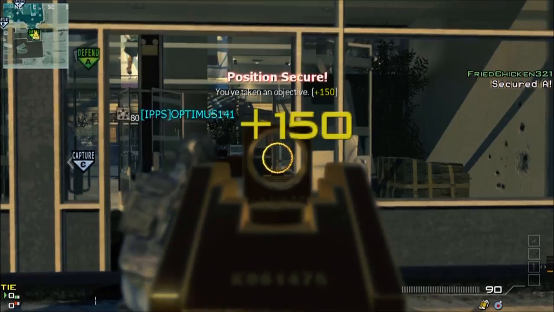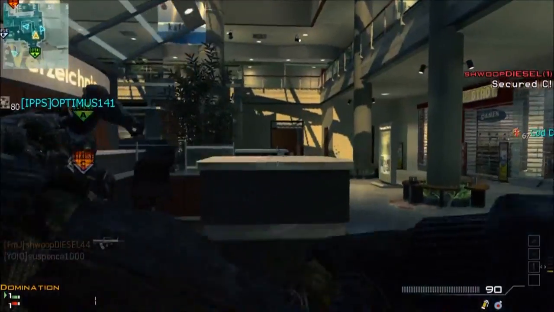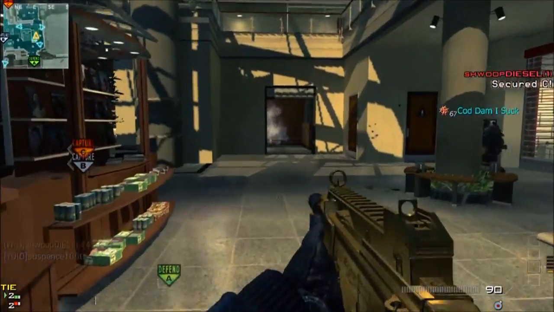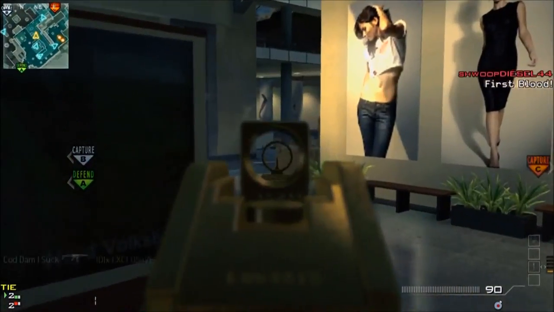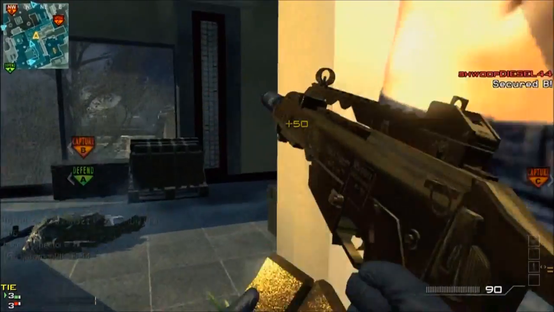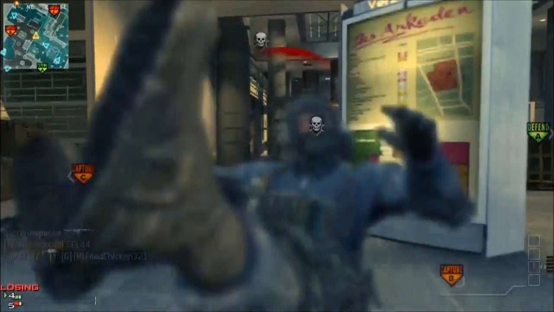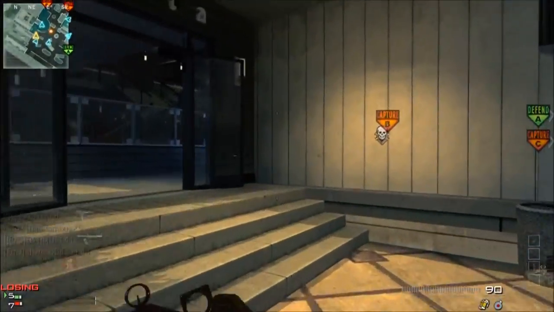I'm using a G36 silence with extended mag, so that's 2 attachments as a proficiency. I got my stun grenades, and I have a Semtex because this is a slightly aggressive class. My perk selection is Sleight of Hand, Assassin, Sit Rep Pro.